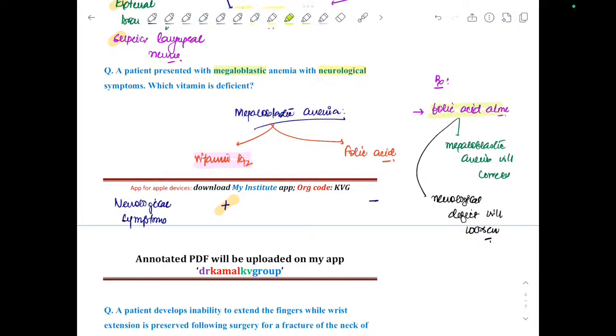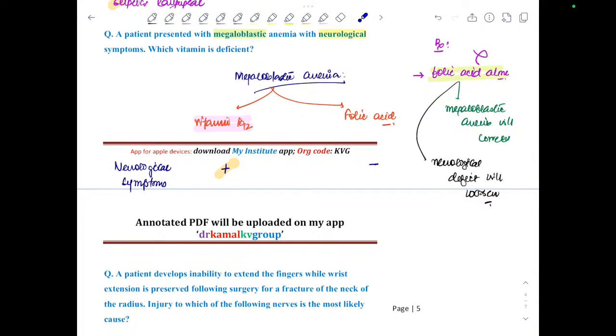So folic acid alone should not be given in a case who is having megaloblastic anemia as well as neurological symptoms. In such cases, you have to give vitamin B12 and not only folic acid. Clear? So that's a very beautiful correlation of this particular concept and has been asked in many different ways. But what you need to remember now, that if there is megaloblastic anemia plus neurological symptoms, always think of vitamin B12 deficiency. And here in this regard, there is one term that everyone should know, that is subacute combined degeneration of spinal cord.